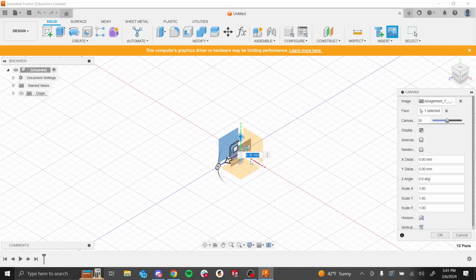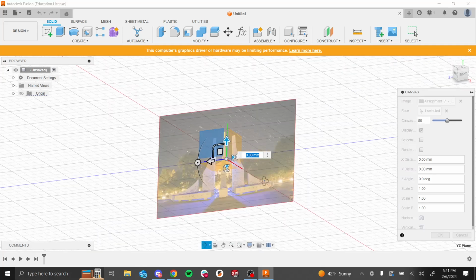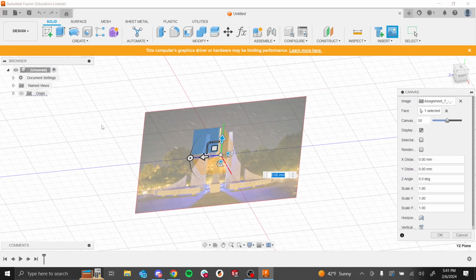And then if we zoom in, you can see that our photo is now imported into our design. There are a couple of parameters that we can change. For this, we're not looking to be extremely precise, but you can see here scale and stuff like that is changeable if you want.